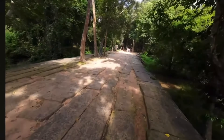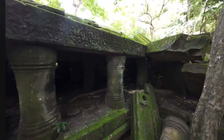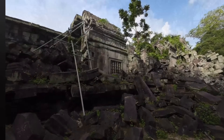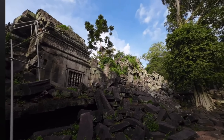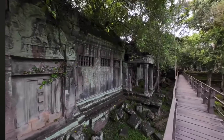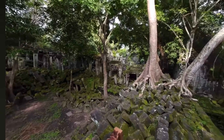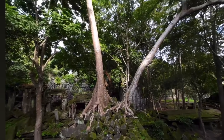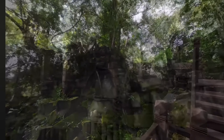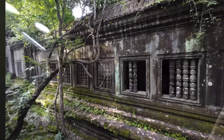This temple is located about 40 kilometers east of the main temples in Angkor. The name means Temple of the Lotus Pond. It's surrounded by a huge moat that is 1.2 kilometers by 900 meters. The temple is believed to have been the prototype model for Angkor Wat, built in a similar layout, though the stone carvings are not as intricate. What makes it unique is its natural setting — you can explore it via an elevated bridge and see trees intertwined into the bricks. It's away from the crowds and a little difficult to get to, but well worth the stop.